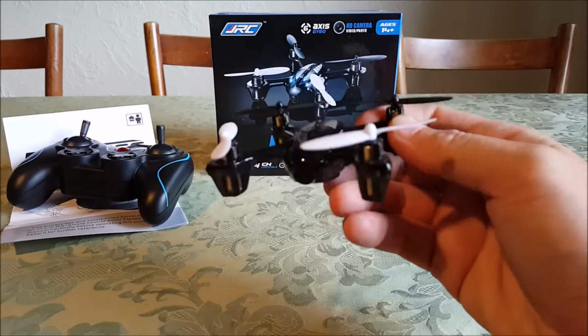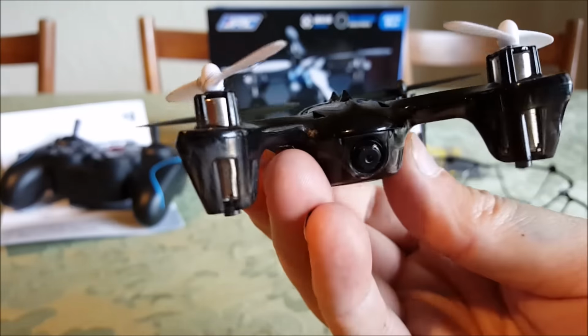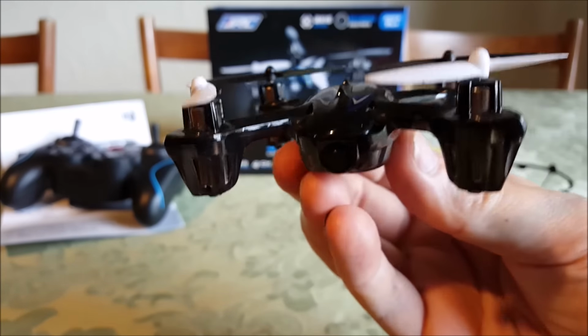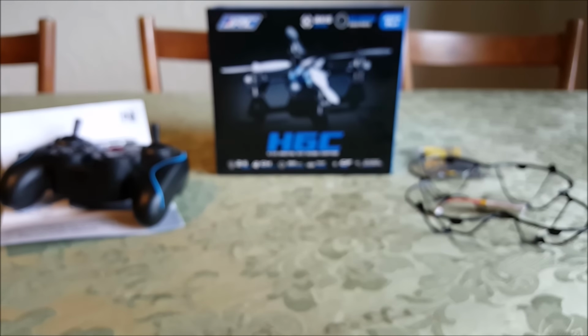Which I love, and also this thing looks cool as hell. It's got this flying dinosaur look. It's got these spines on it. I just like it. And you can see those big motors. Oops, there's some hair in there. That one is all stuck up in there.